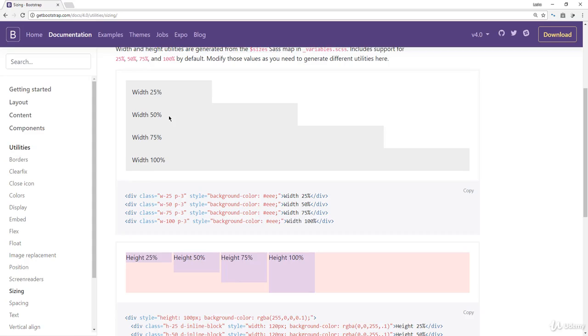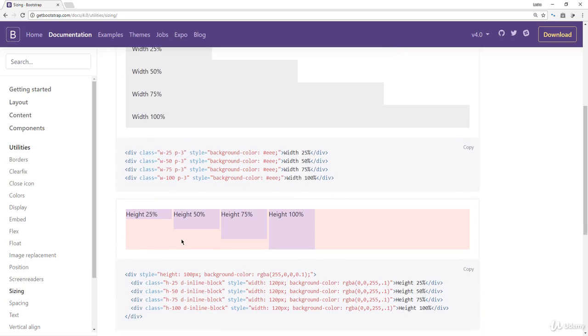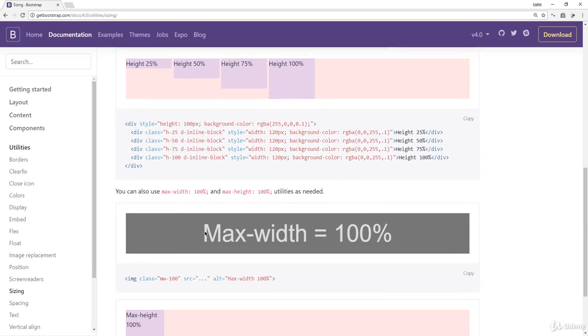And those values are calculated depending on the parent element's width. Also, you need to note that when you use those values with width classes, then you just need to indicate the value itself without percent. Besides the width property, we can use also max width class, and the abbreviation for max width property is MW.